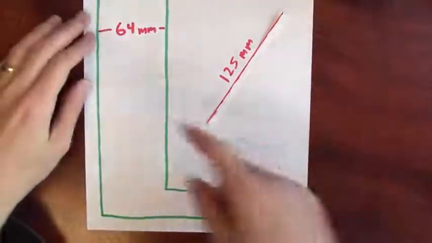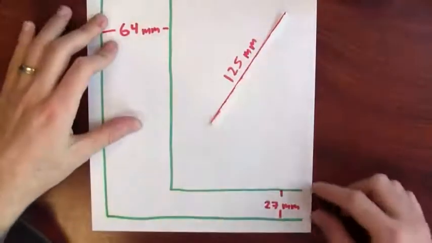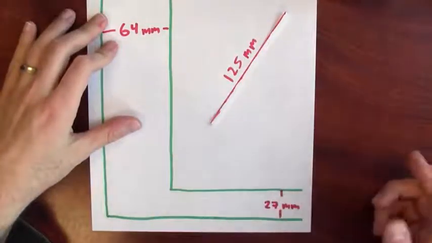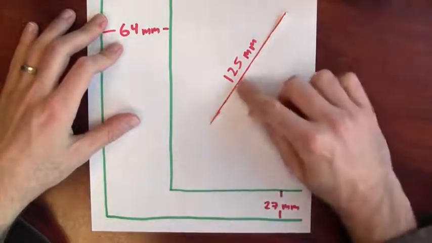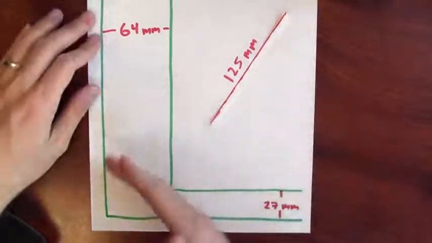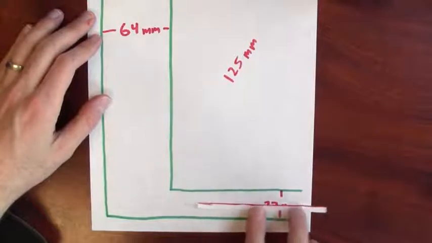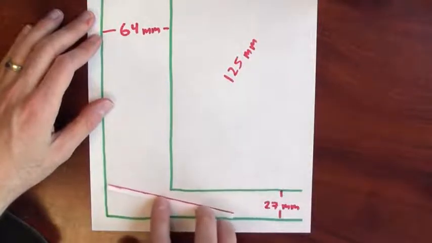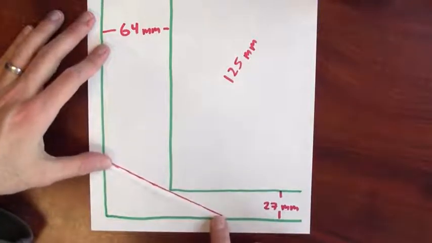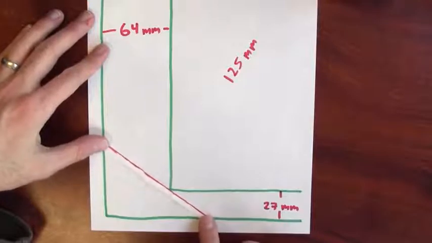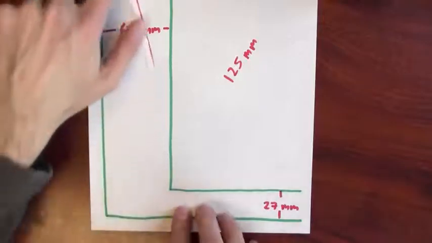Well, here's an example. I've got a hallway of width 64 millimeters. That's a pretty small hallway, right? And I've got another hallway here, 27 millimeters. And the calculation that we've done tells us that a stick of length 125 millimeters will just be able to turn around this hallway. So let's see, here's the stick, and I start the stick moving down the hallway, right? And I start trying to rotate it around, and eventually I'm going to bump up against the corner, but I'll just be able to make it around the corner, and then I'll be able to move it out of the hallway.